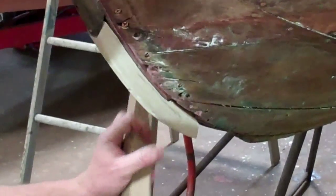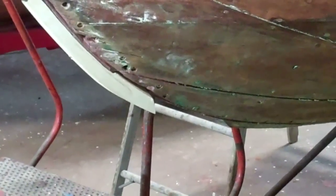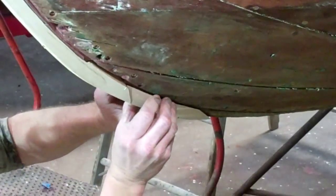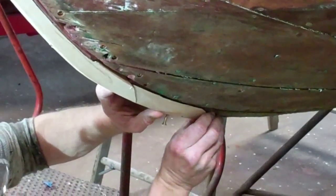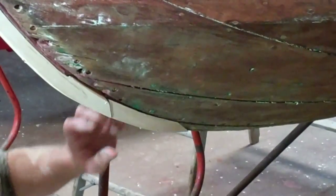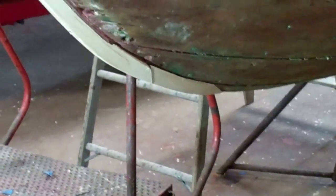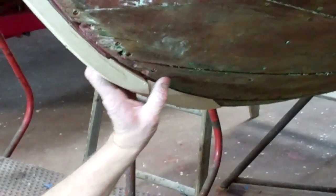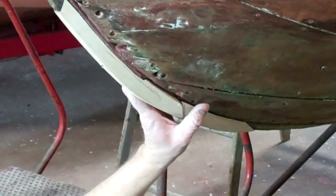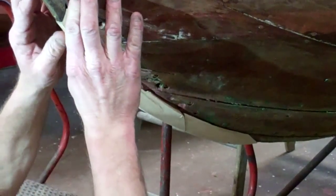We got the stem Dutchman done, then went to the sander. I drew the lines on the other piece, sanded that all in and got that ready to mount — got it all fitted and sanded to shape. Then I went through and refastened all these side planks with 3M 5200 and got them all anchored real tight, so that'll all be sealed nicely.